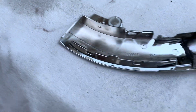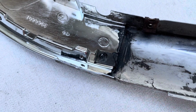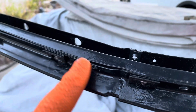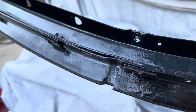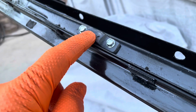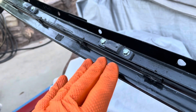Okay, so this is all together now, and I did put some sealant around the edge. And I got this side on. Now I'm going to put a little bit in this area, kind of goop it up in here before I put the ends on. And then, like I said, I'm also going to put a little bit under here just to provide support. And then I'll just very lightly screw it down.